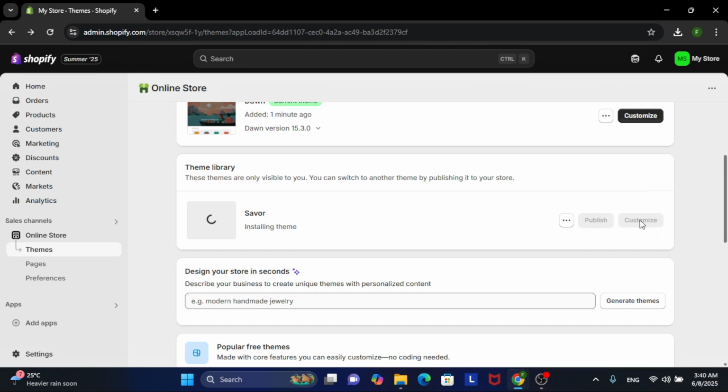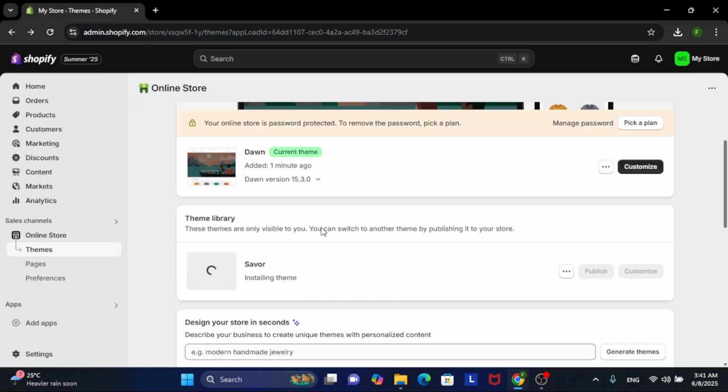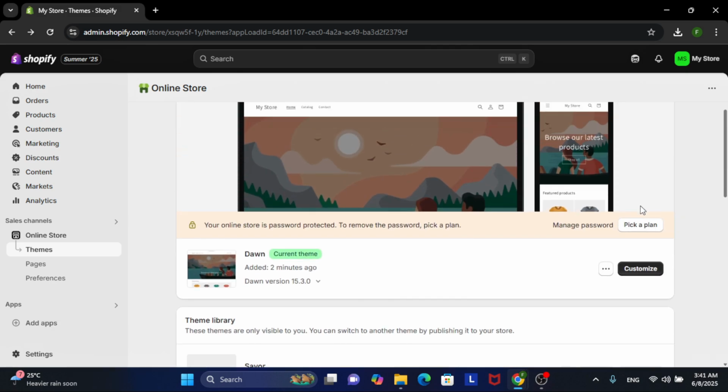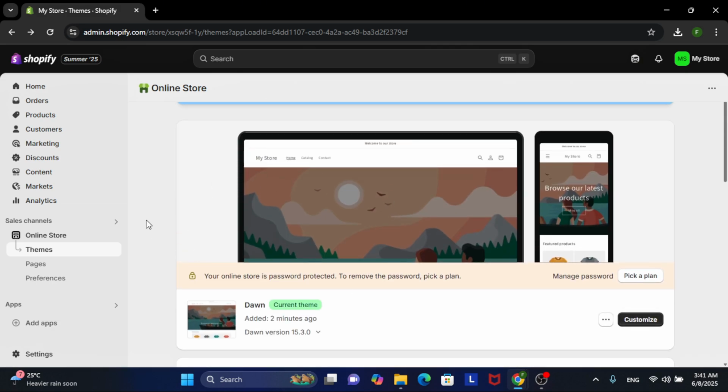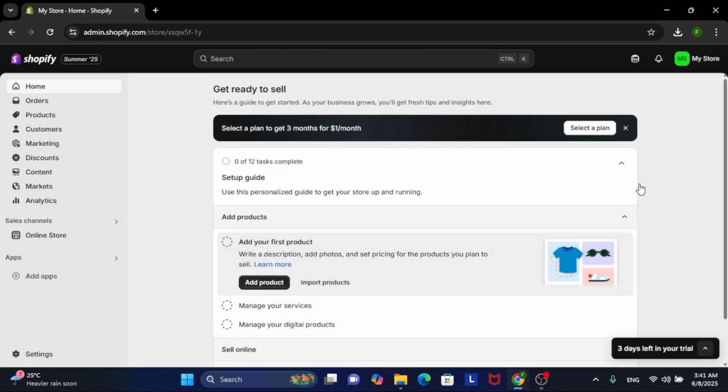But anyway, one of the things that is important for you to note is every time you add a product to your online store, or anytime you add a product here on Shopify, it automatically gets added to your store. You don't really have to do it anymore. It is automated. So all you have to do is to tweak some titles, some texts on your website. You don't really have to worry about your website a lot because it is most likely automated when you create your Shopify store.